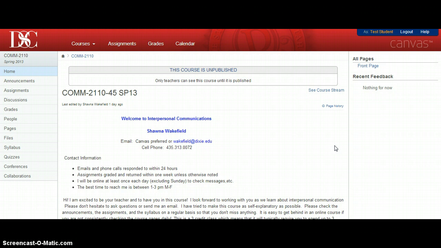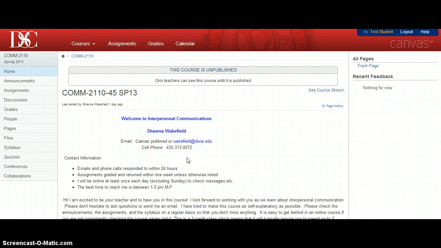If you feel the desire to email me another method, you can go ahead and email me via my Dixie email address. Or if it's an emergency and you cannot get a hold of me through Canvas because I haven't responded within 24 hours, or something's happened, or you're at the testing center and the test is not pulling up, then you may call me on my cell phone.